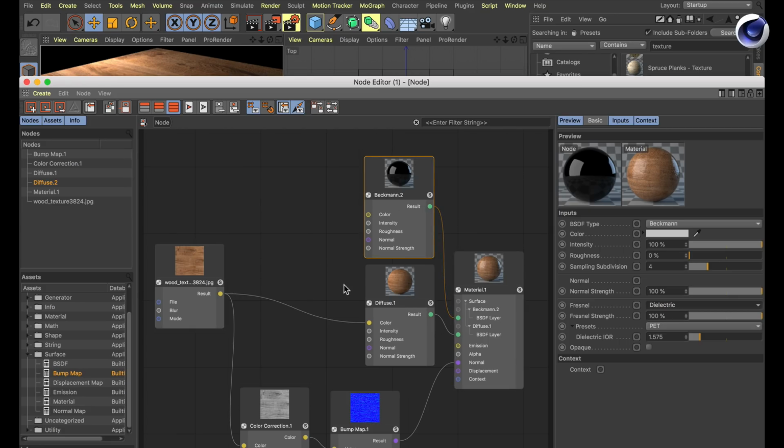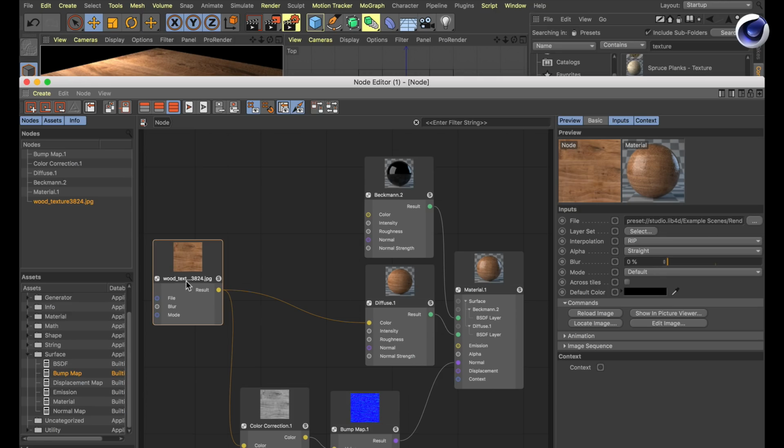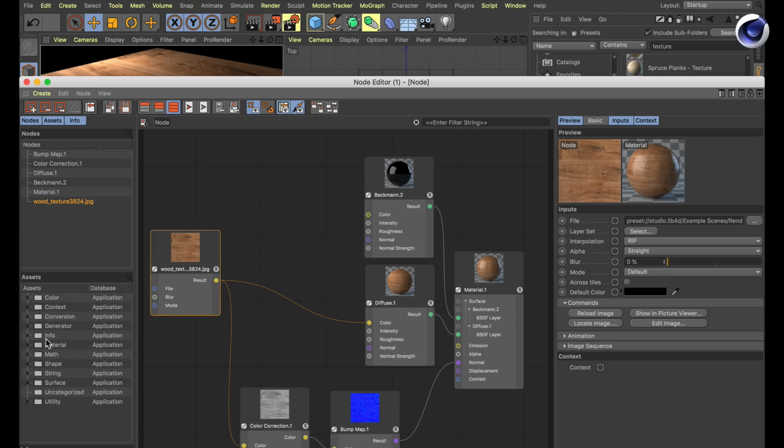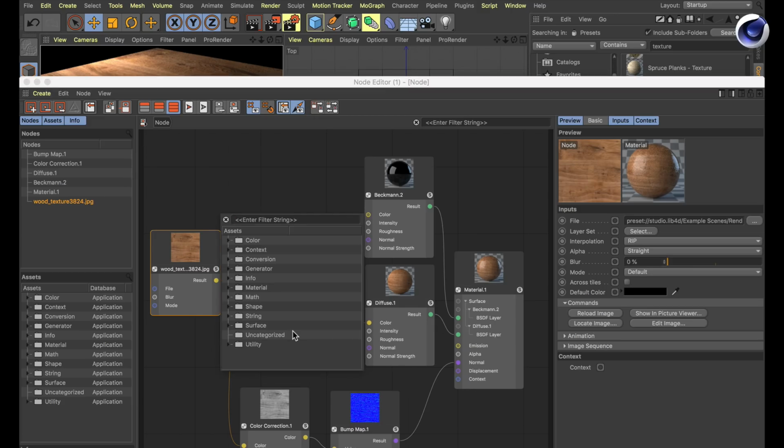So maybe let's drive also the intensity or the roughness using this one material here, or this one image here. And therefore, we need to convert it into a black and white map, basically, because this way you can also steer the intensity and the roughness. Okay, let's use another node for this now, which should be the gradient. And I want to show you another trick. If you press C in the node-based materials, the node commander pops up, and you can search for any kind of node, like for example, the gradient. And we will use the basic gradient here.